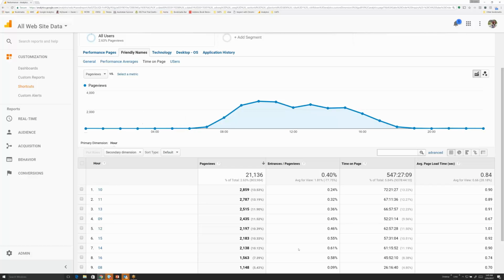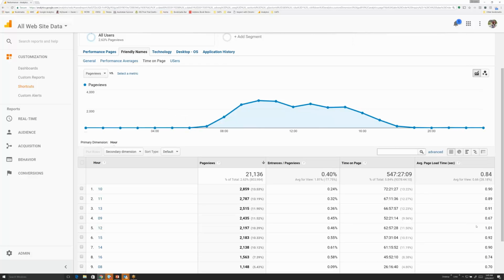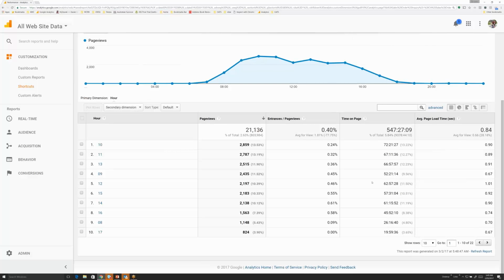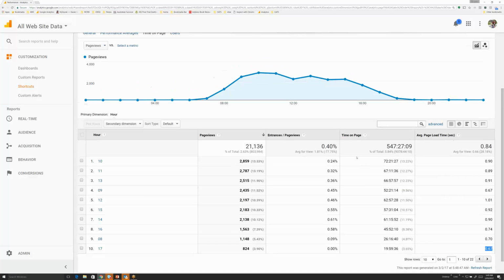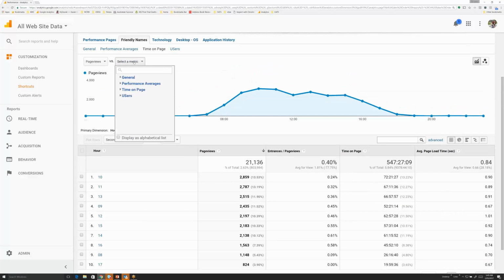So in the last month, I can see on an hourly basis the performance of this application as well. So we can see that at 12 o'clock the performance is lowest, and at 8 in the morning it's the quickest, or even at 5 in the evening it's the quickest. So we can do performance analysis, so we can do page load time.